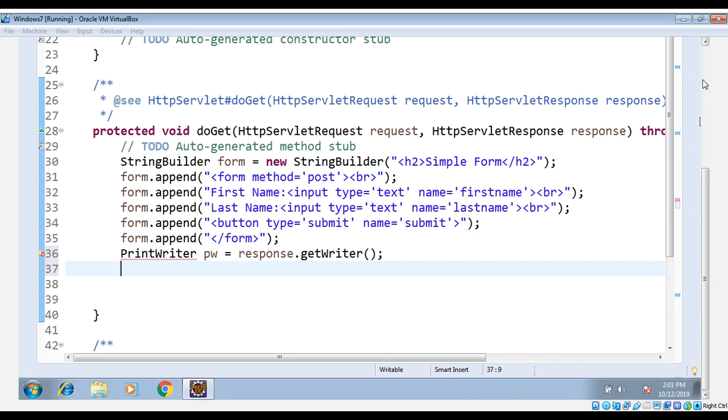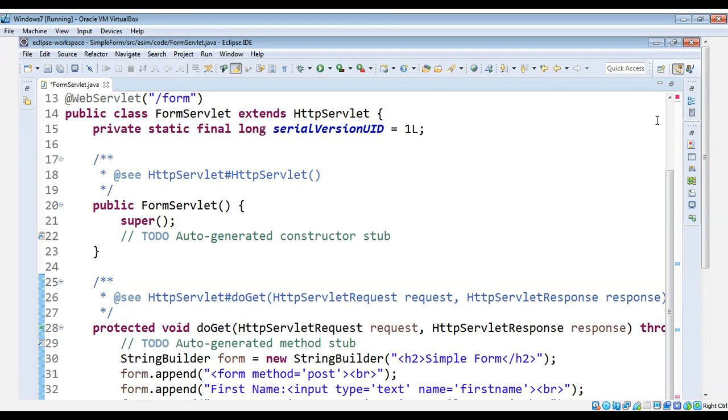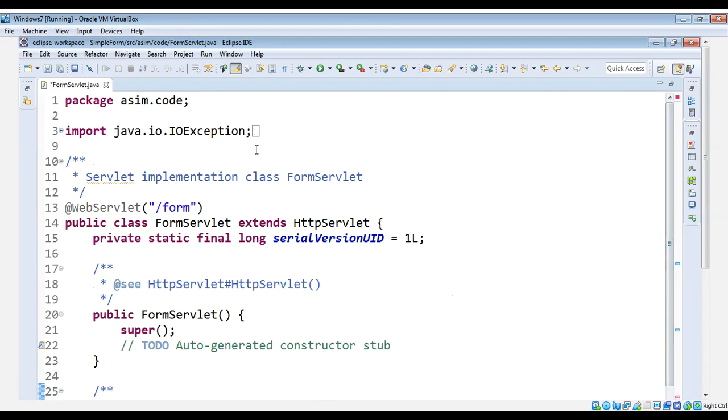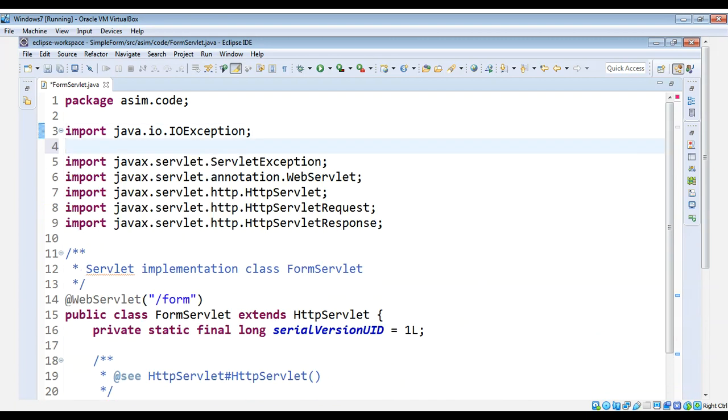I need to import java.io for this PrintWriter. Import java.io.PrintWriter.